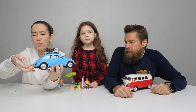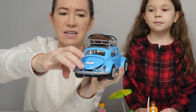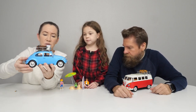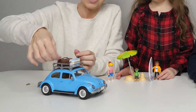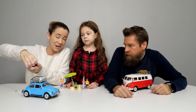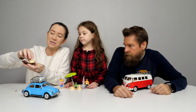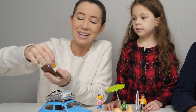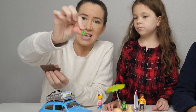You also have where your trunk opens up. You can see the engine inside, just kind of a nice feature. You have your license plate sticker on the front and the back. The wheels are a nice rubber. We have the luggage rack straps, which hold your luggage in place. There is a suitcase, which I have stored our beach accessories inside of. That snaps closed. So we have a little beach blanket here, a beach sand rake, a little beach bucket with a handle, and a shovel.